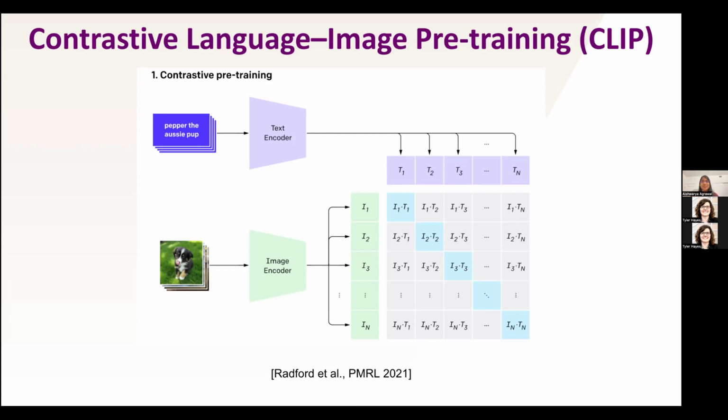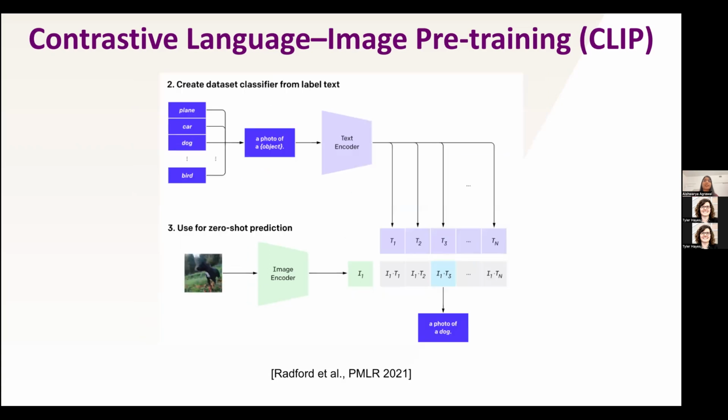This problem of image text matching is not new. In the vision and language literature, it has existed for quite a while. But the promise of this paper was to show that you can learn very strong image recognition models by just learning from language. Once you have converted every label into text, at inference time all you need to do is compute which text has the highest matching score with the image. The text is very simple: it's just converting every label into a templated sentence, a photo of a plane, a photo of a car, and so on.